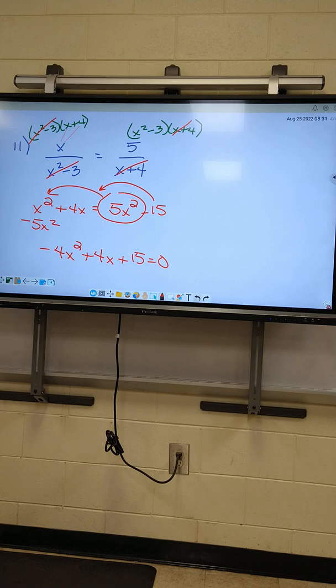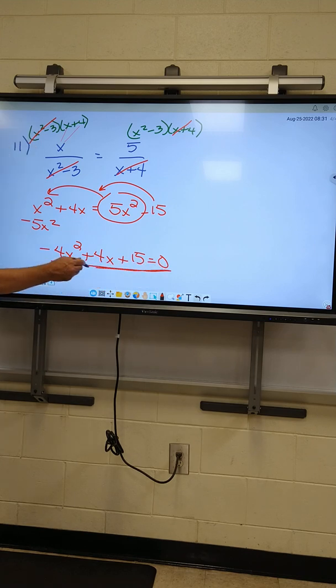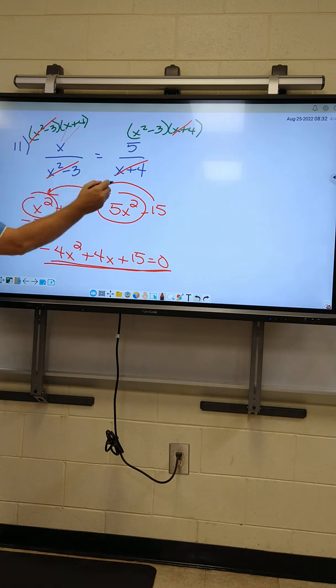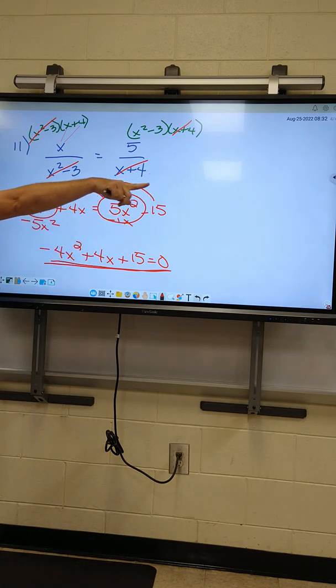All right, I need to show y'all a trick before we start doing quadratic formula. Do you guys see anything wrong with this? There's something right here in this quadratic that I've never asked y'all to work out in the quadratic formula. We've never had a problem with a negative on the first number, ever. And how you could have avoided that, Lewis, I could have moved positive 1 over here, made it a negative 1, then I would have positive 4 on that side. I could have done it that way.